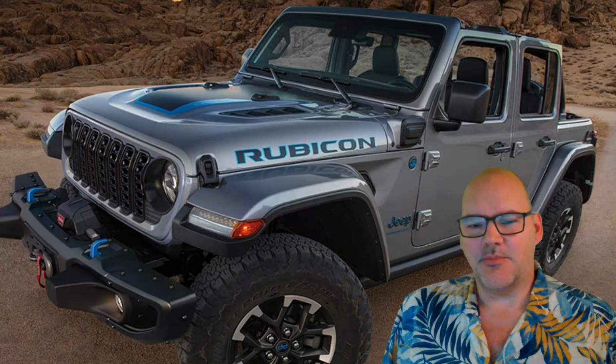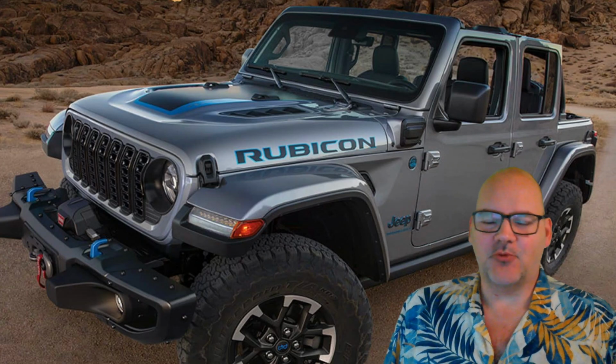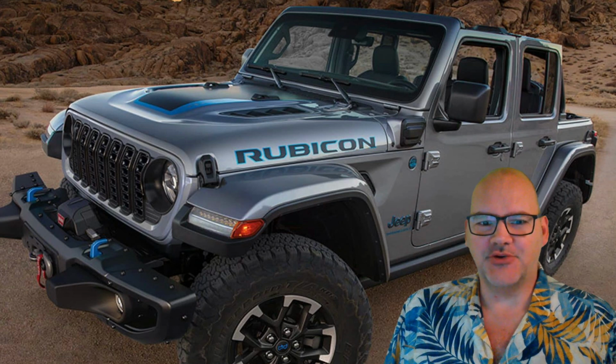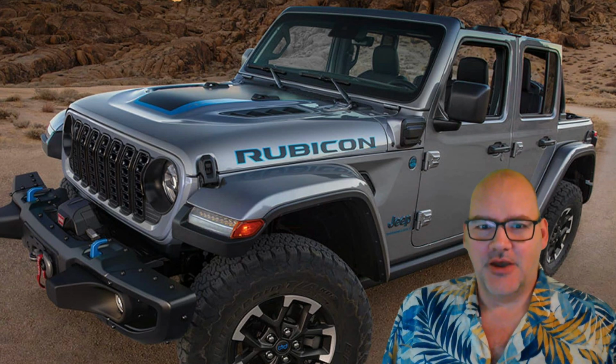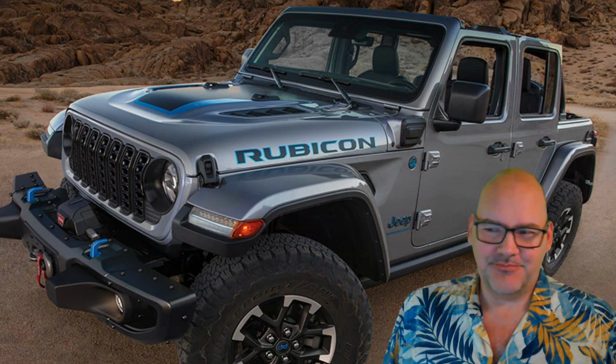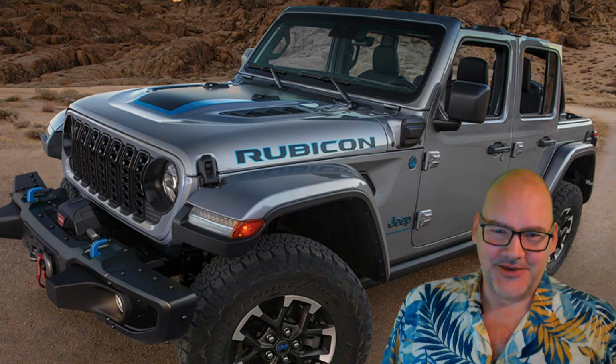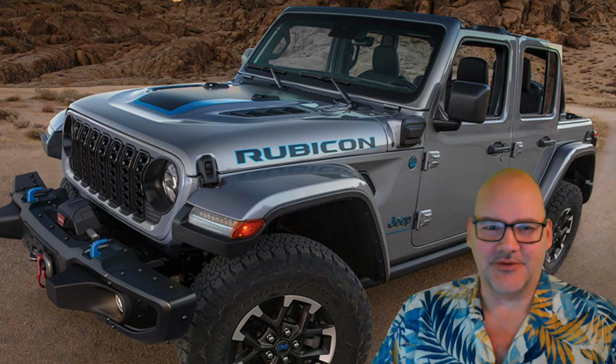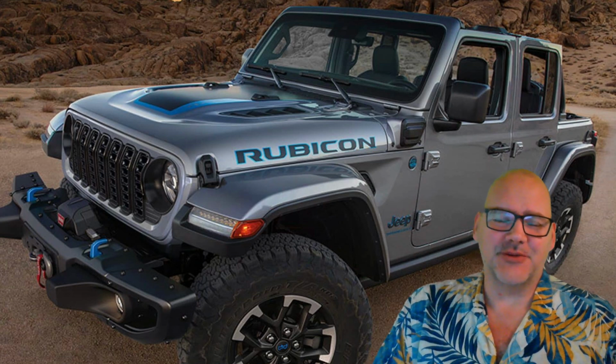So today we're going to talk about the brand new released Jeep Wrangler, the 2024 model, and how much newer it is than the old. It looks the same as the old one, but let me stop right there. It's not the same. Even though it looks the same, it's not the same. There's a lot of changes going on with this Jeep Wrangler.